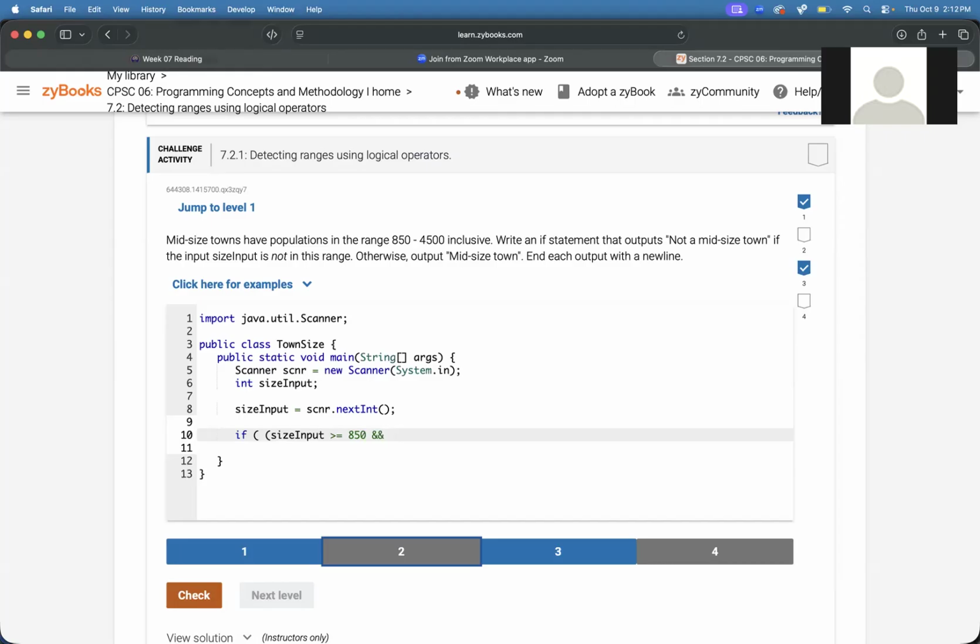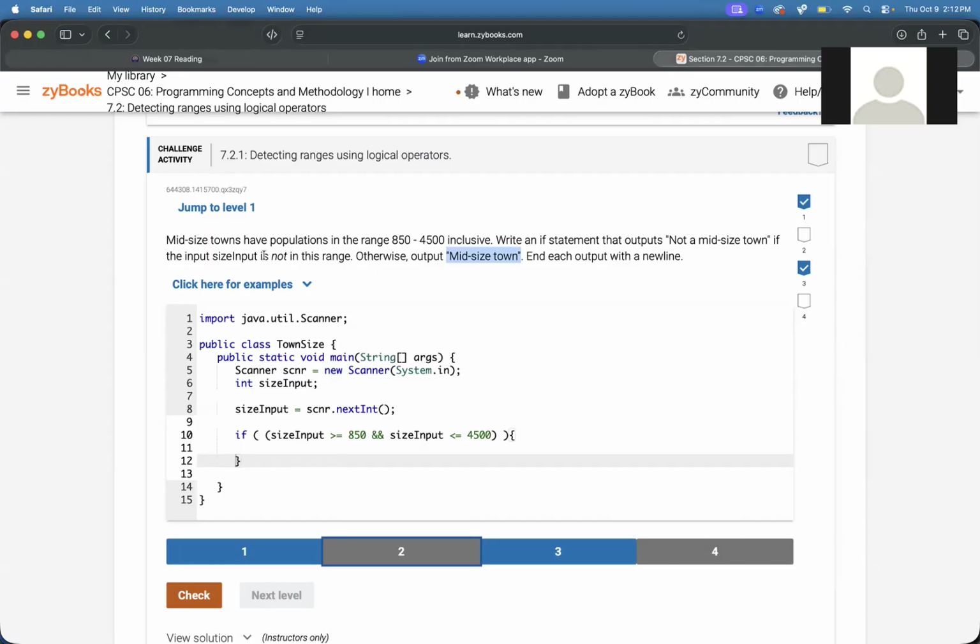And the size input should be less than or equal to 4,500 to be in this range. Now, what we could do with this right here, just the way it is, I'll put it in my curly braces, is if you are meeting this requirement, then you are a mid-sized town, right? So we could just output mid-sized town in here, and we would be correct.